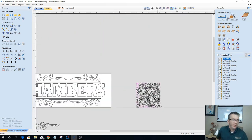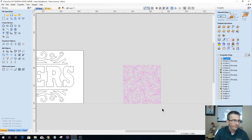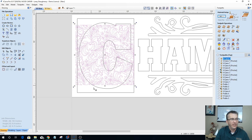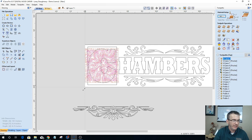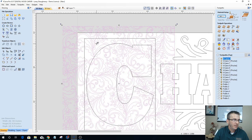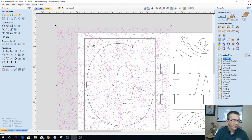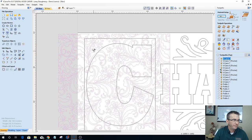I'm not too worried about that or any of this miscellaneous stuff, because a lot of this isn't going to even play a role in my design. So it's all going to be gone. I'm going to basically get this centered up. And on this one, because the flowers and everything are so small, I am going to scale up. I'm going to hold down my shift key and scale this up, in a way that I get the fill that I want, and move the pattern around till I get the fill that I want.